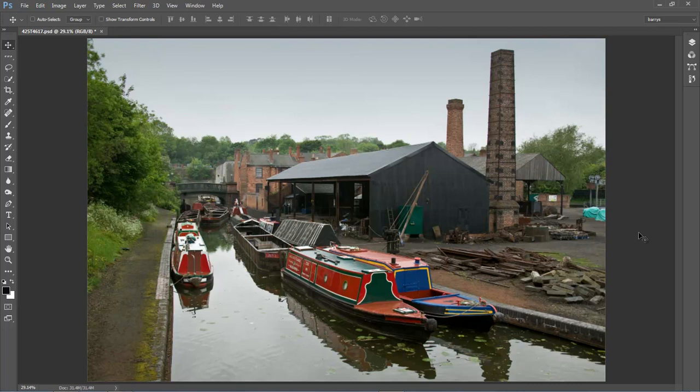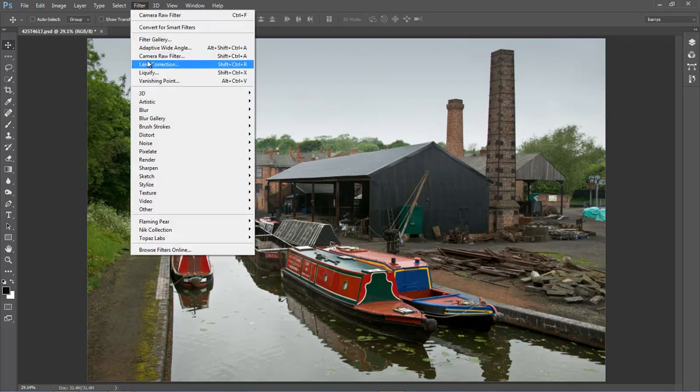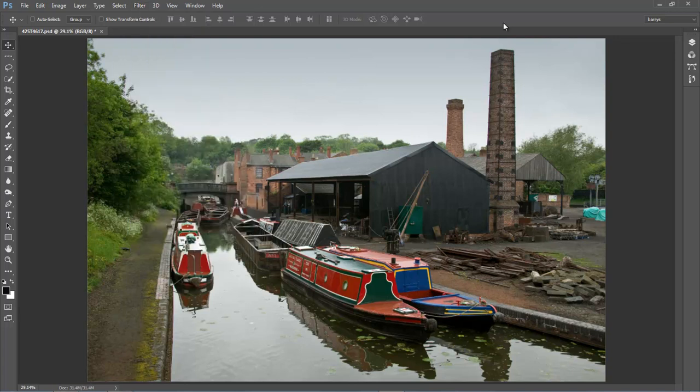Now I can open this straight up into Camera Raw by going to my Filters menu, and there's the option. But what we could do before we make a start is to actually change this layer into a smart object. It's not going to be the same as a raw file as a smart object, but it will give us access back to make change on top of any changes we make. So if we make a mistake or change our mind, we've got some flexibility there.